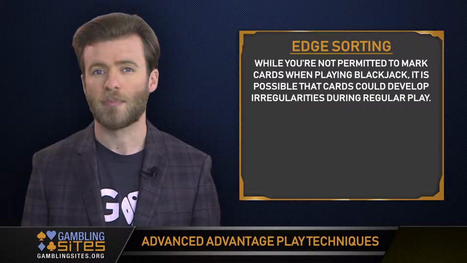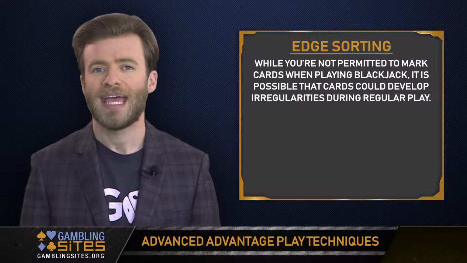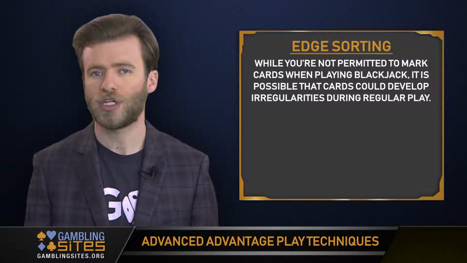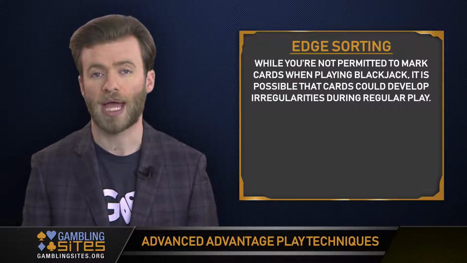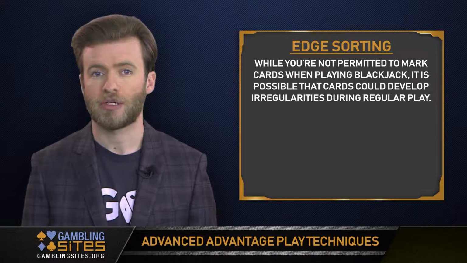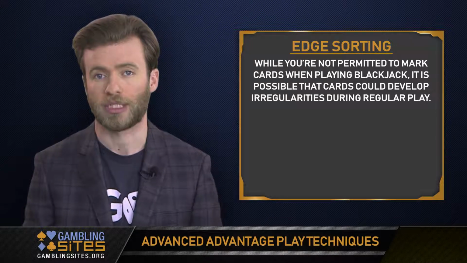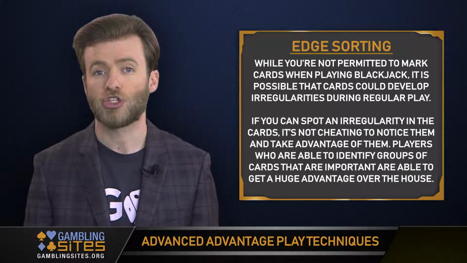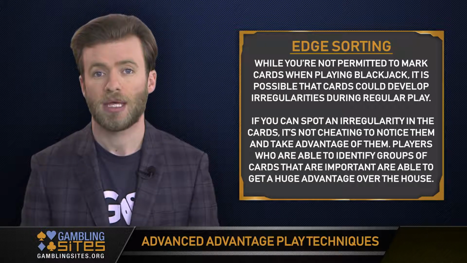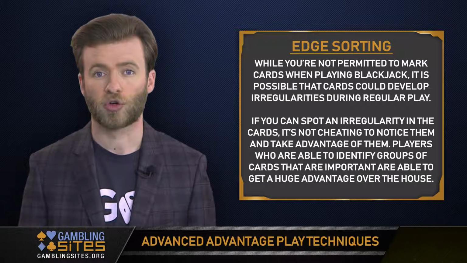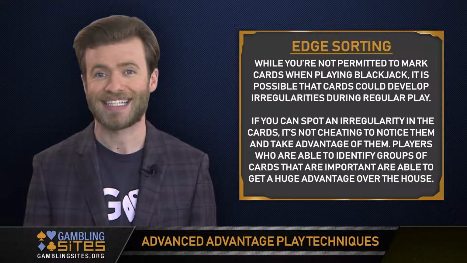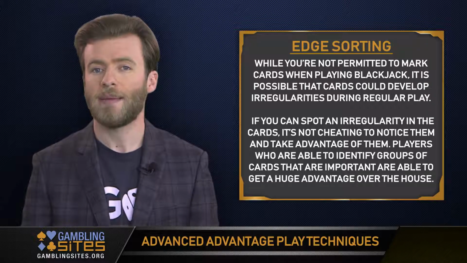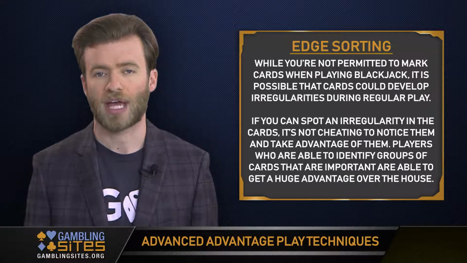While you're not permitted to mark cards when playing blackjack, it is possible that cards could develop irregularities during regular play. This is one of the reasons that casinos will rotate the decks out frequently. But if you can spot an irregularity in the cards, it's not cheating to notice them and take advantage of them. Players who are able to identify groups of cards that are important, like the aces and 10 cards in blackjack, are able to get a huge advantage over the house.